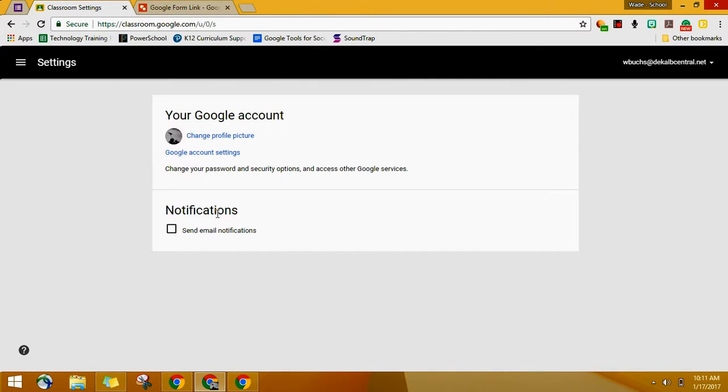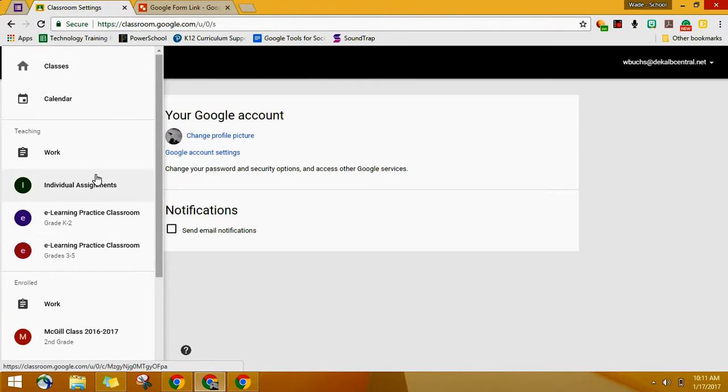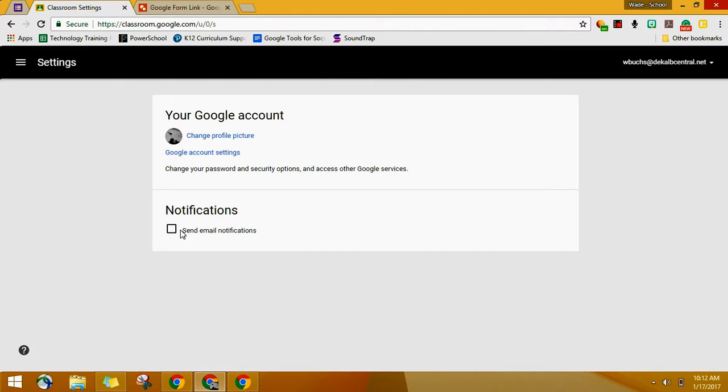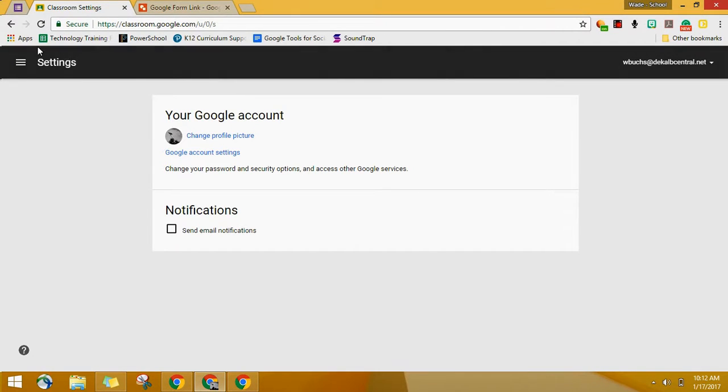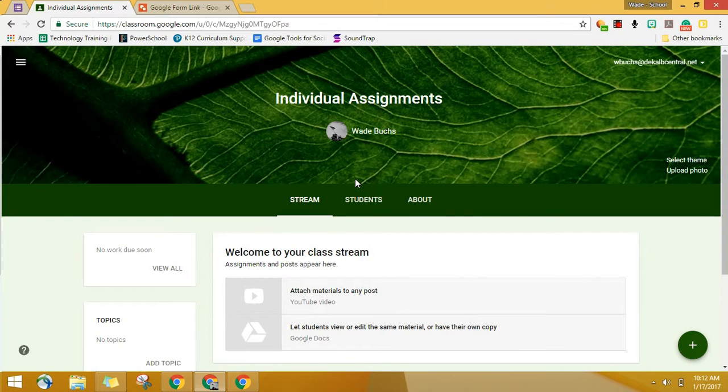So, there is that drawback that if we're in multiple classrooms, that's just something to keep in mind, that if this notification is turned on in settings, you're going to get not only things for the class that you're in, like your own Google Classroom, but if you've been added to someone else's and your notifications are turned on, you're going to get notifications from that other classroom as well, which we don't always want. Talk about cluttered inboxes. So something to keep in mind.